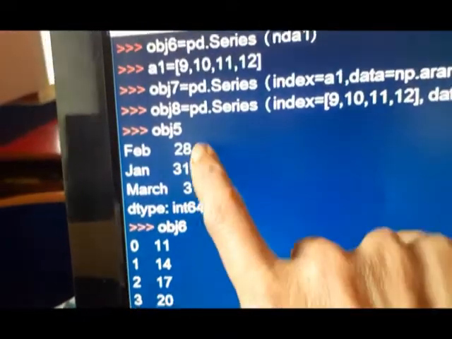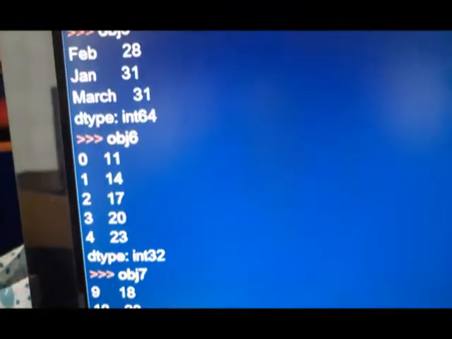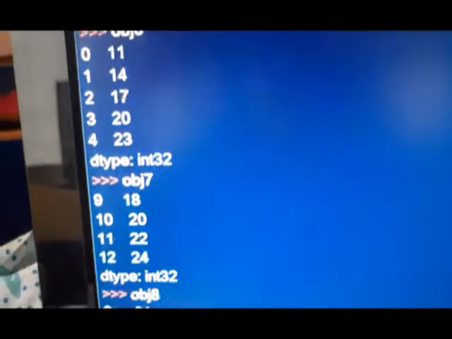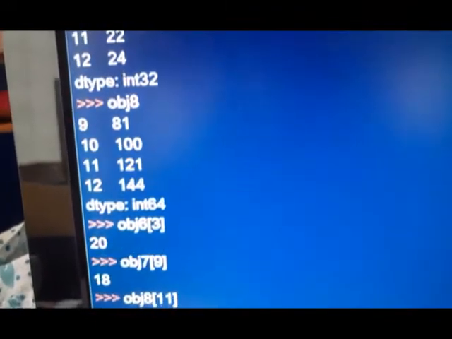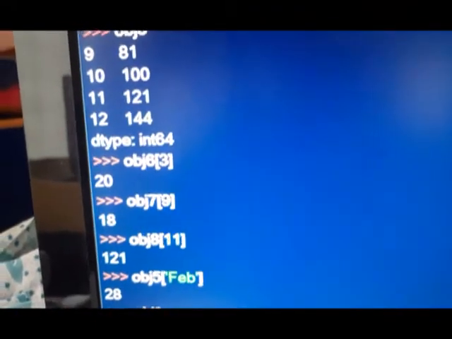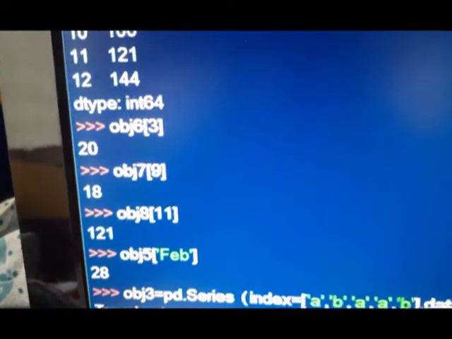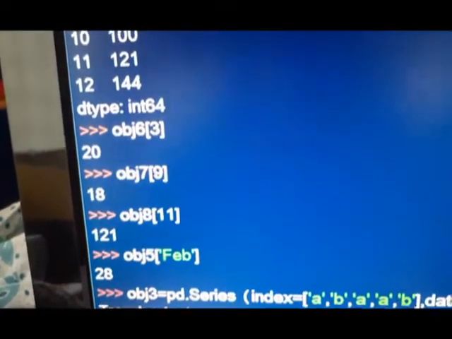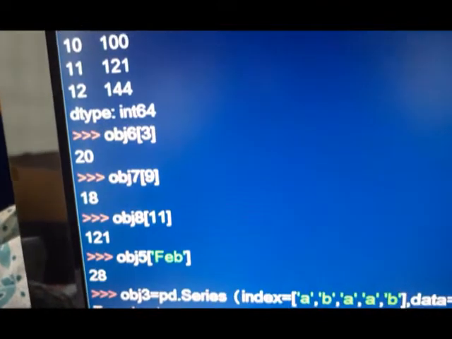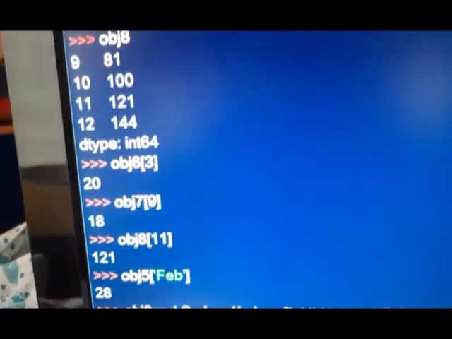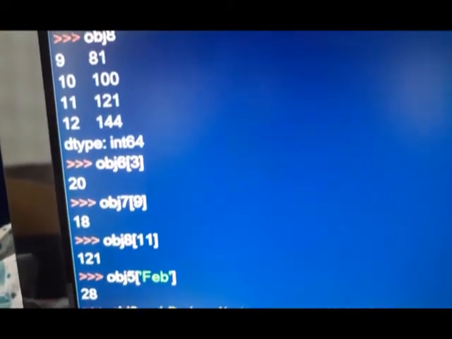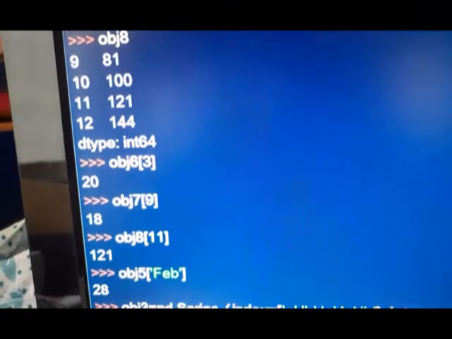Obj5's Feb has value 28, so this is the index we are going to make use of. All right, this is all about indexing, that is, accessing individual elements through indices.